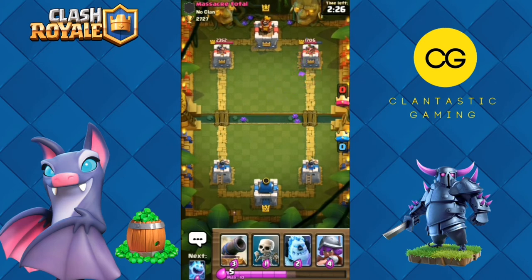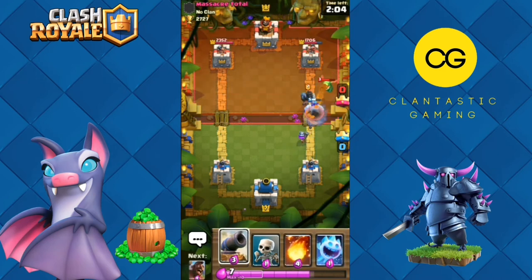So he has a pump down and a tower down too. Not actually down, but with a low health. He is going with the baby dragon and let's put the ice column to distract the baby dragon. Okay.